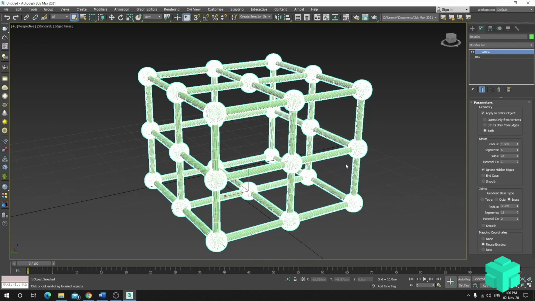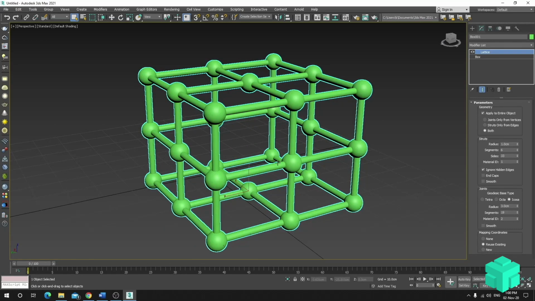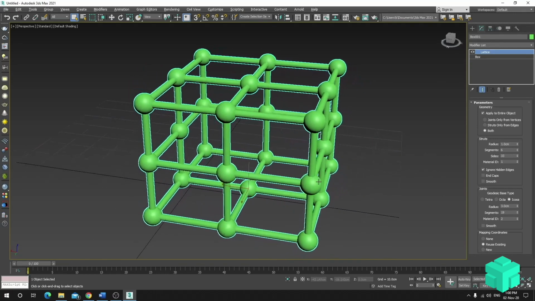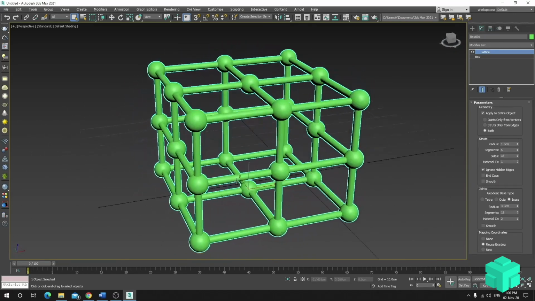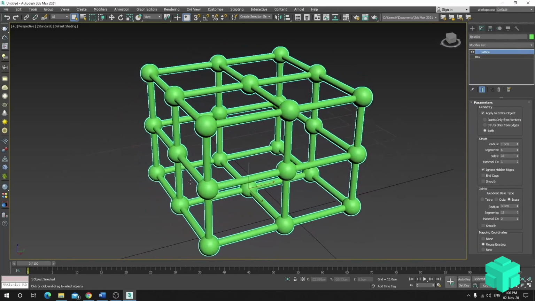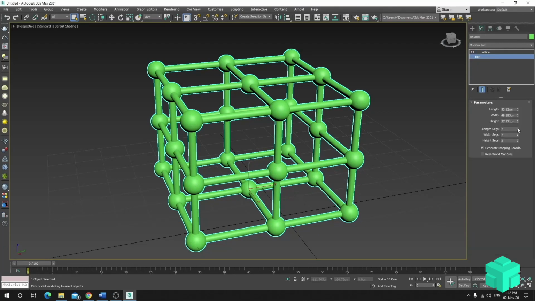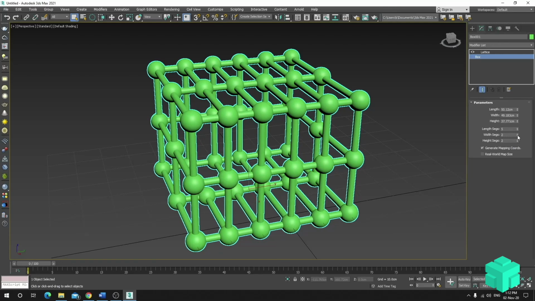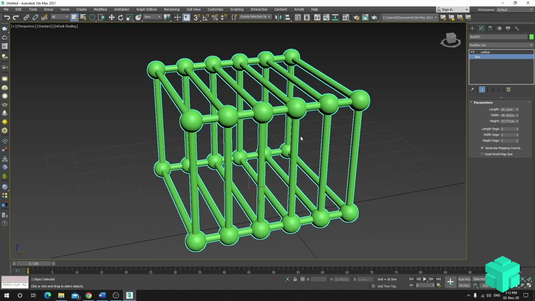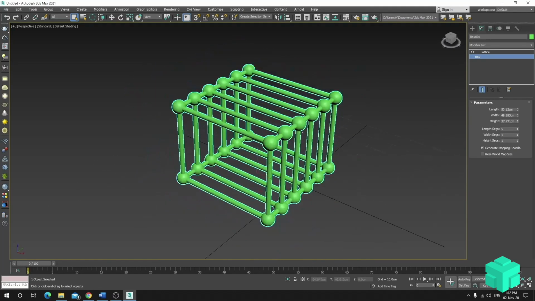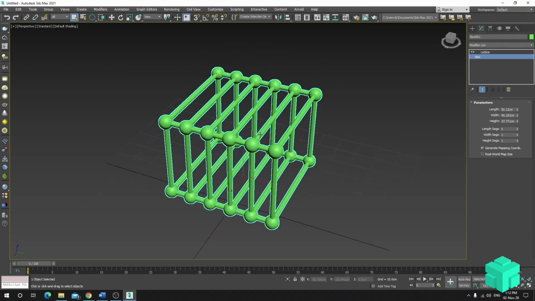If I click F4 to remove the edged faces, we can see how the lattice modifier worked on our box. So, of course, I can go back to the box and increase or decrease my segments. So, the lattice modifier is especially used to construct structures, or for example, a glass facade of a building.